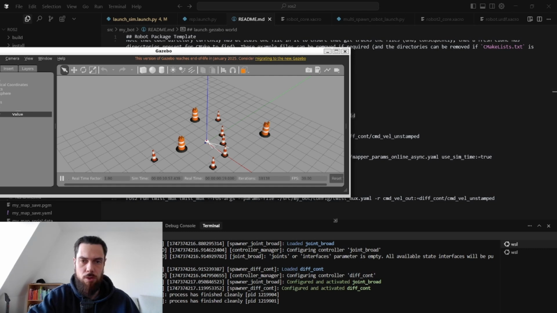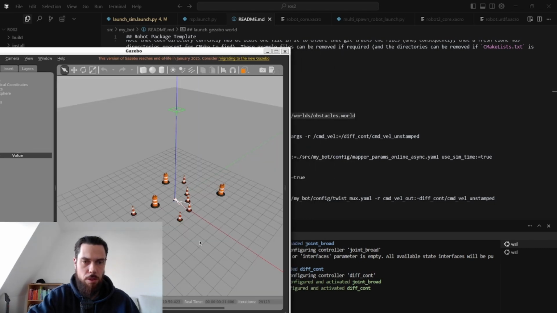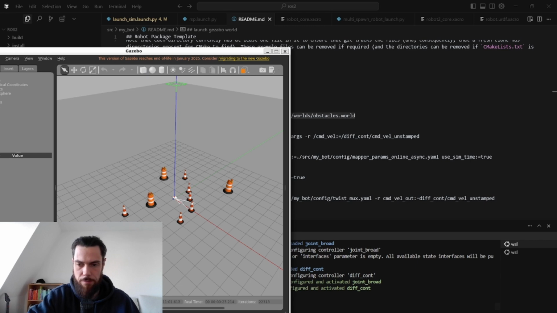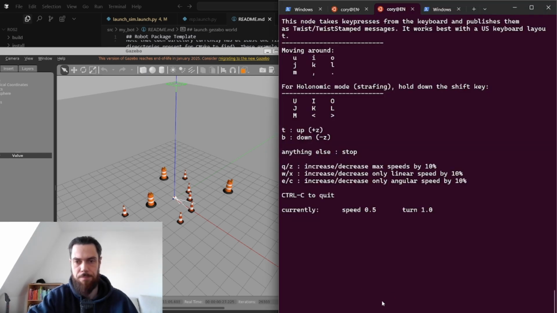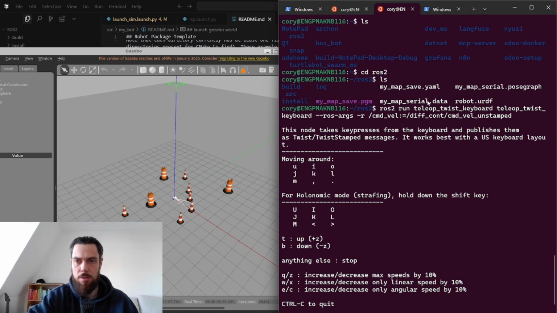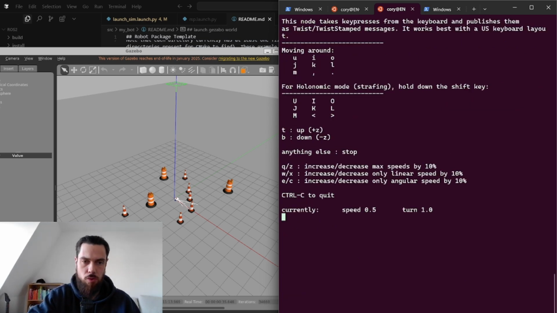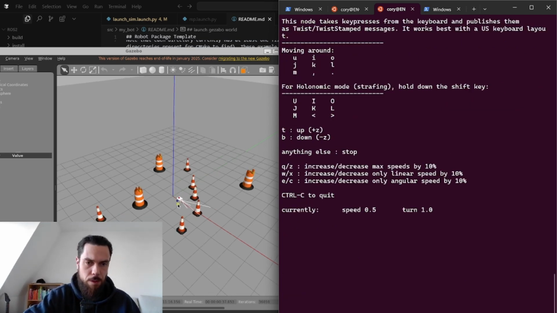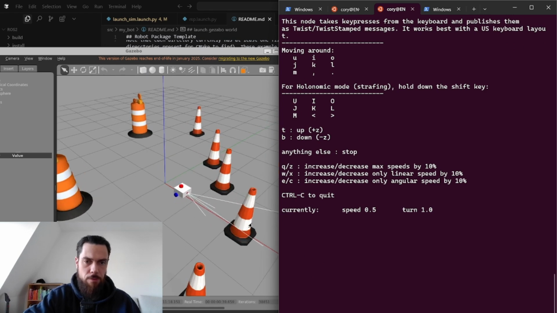Here it's called teleop twist keyboard, so I can use the keyboard to control the robot. And we have this little simulation here.